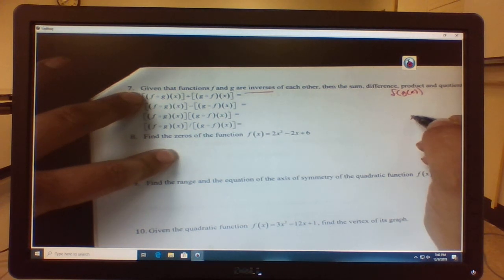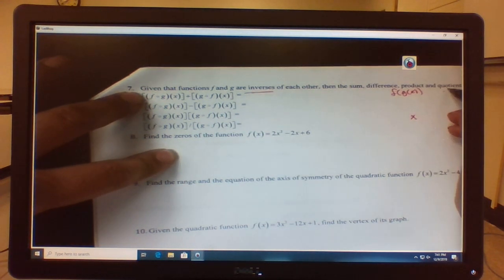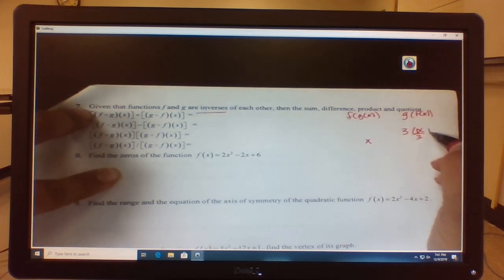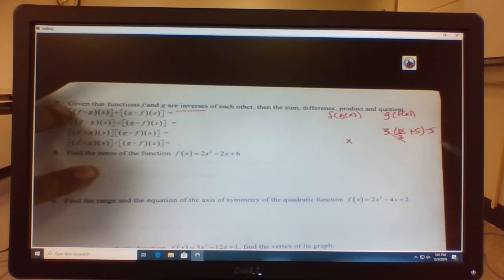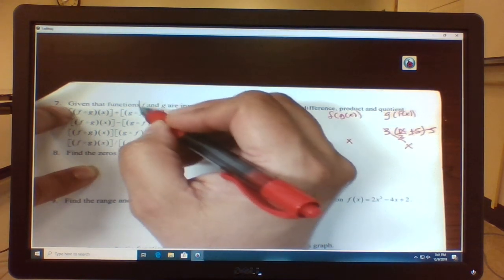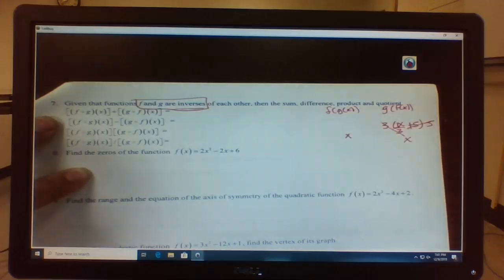X. It would equal X. And then we would do it the other way around. And we're like, oh, because remember you would end up with something like this where you end up, oh, I can cancel the 3s and I can cancel the 5s and my answer is just X. Remember those problems? So that's when we would check, hey, are F and G inverses, right?